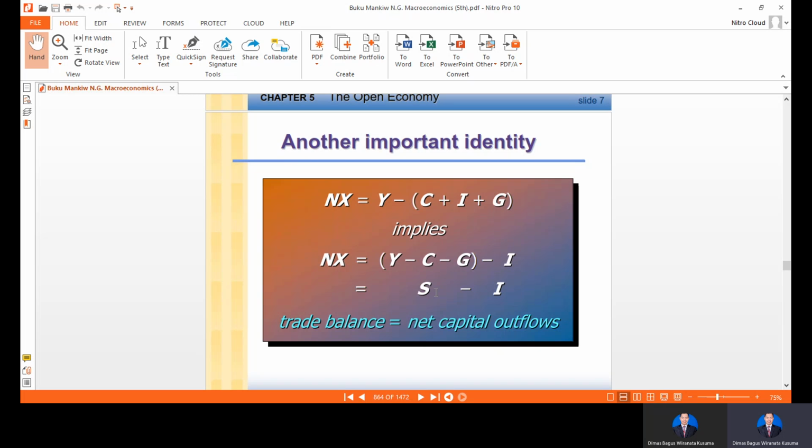So in an international or open economy, we compare and contrast the flows of goods and services in the economy with the amount of capital or funds flowing in the economy. We equate them: trade balance equals net capital flows. The financing of goods and services must comply with the availability of funds from international transactions.